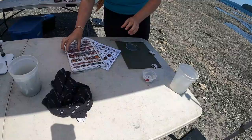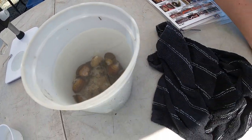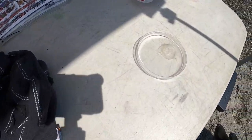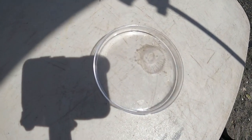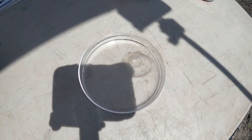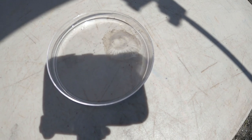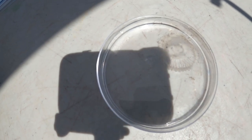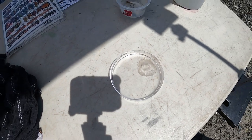We've got a little moon jelly here. Typically if you're finding a jellyfish in a tidepool or washed up on the beach, it will be dead — they do not survive very well outside of water. It is perfectly safe to pick up the moon jellies. Everyone always wonders if they'll sting you — technically yes, but you won't be able to feel it because it's not strong enough to hurt you. Their stinging cells, cnidocytes, will go off, but moon jellies in particular are not strong enough to hurt you.